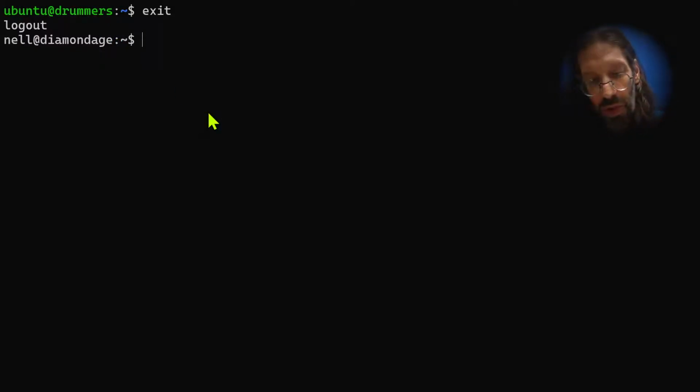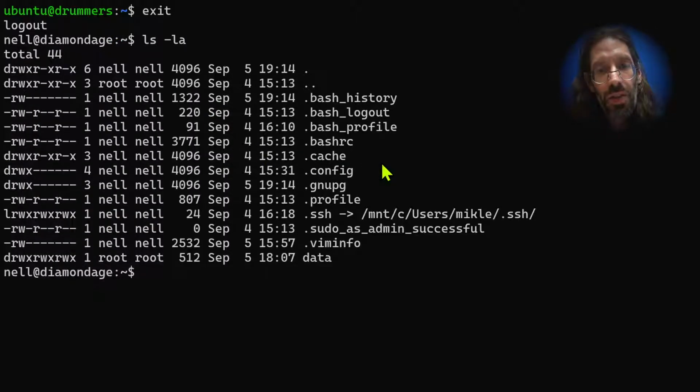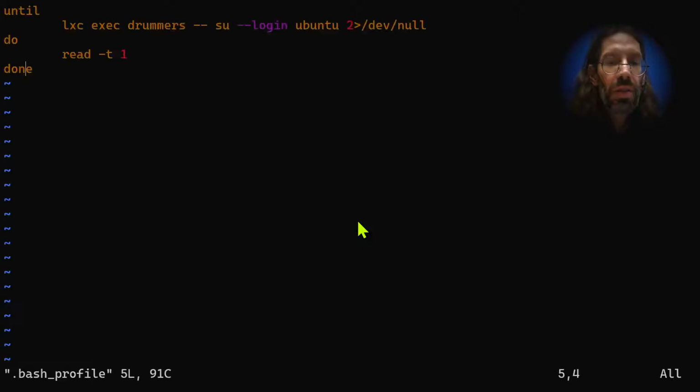And for people who are joining in at this point, if I ls -la, you'll see I've got this bash profile. And this bash profile is what causes me to do the second phase login. It has this little until do done loop, which is a bash script thing, because it takes a little while for LXC instances to be available.